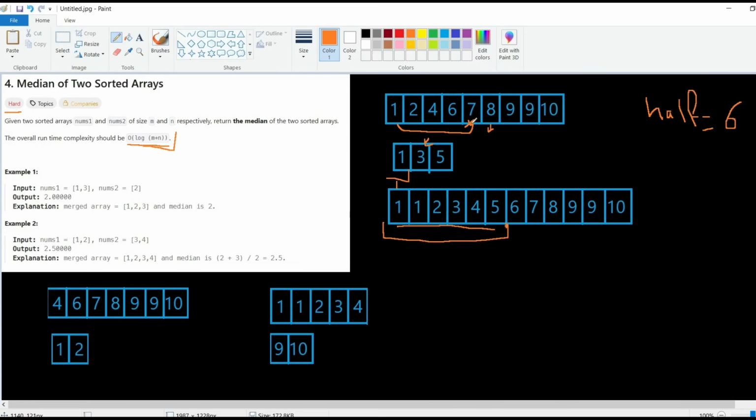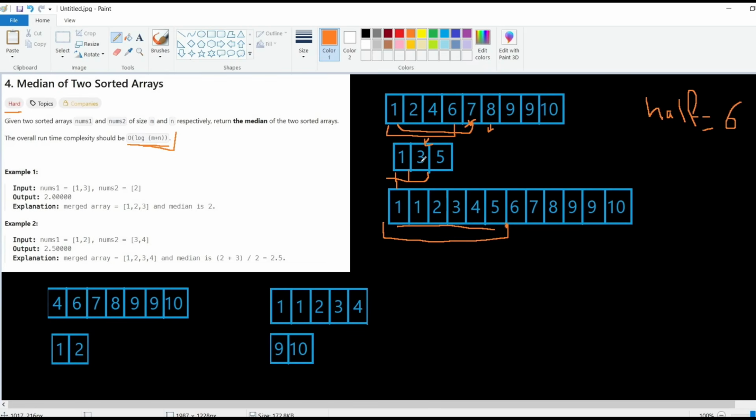It's not. So we should not pick this one, and we should pick this one. So we need to do binary search again here, and half of them is also 1. So we will expand this window by 2, and we will decrease this window to become like this. Okay, so now it's 6 elements again, but our window is different. Here is 2 elements and here is 4 elements.